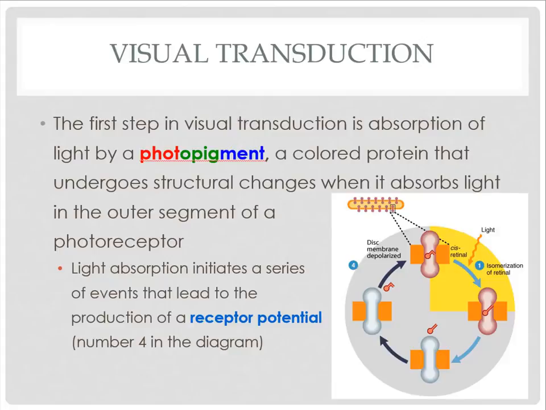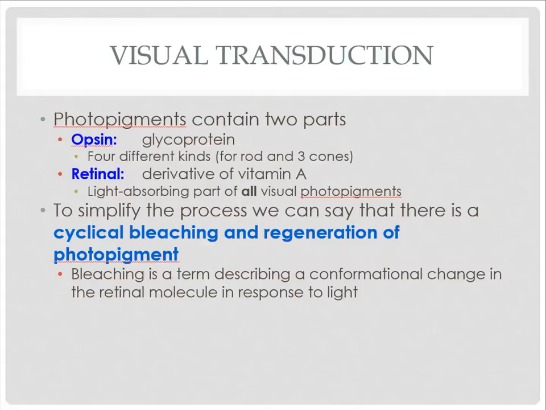Now, the first step in visual transduction is the absorption of the light by the photopigment in the outer segment of that photoreceptor. Once that photopigment absorbs the light, we'll see a structural change that occurs. And you can see that taking place on the image to the bottom right. Here you see light being absorbed by the photopigment, and what takes place is the conformational change of that photopigment. Once that photopigment is structurally altered, that's going to result in the depolarization of the photoreceptor, which will send an action potential over to the central nervous system. If we take a look at the components of the photopigments, you'll note that there are two different parts.